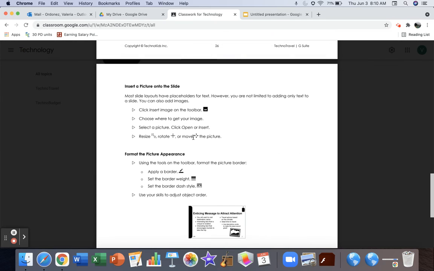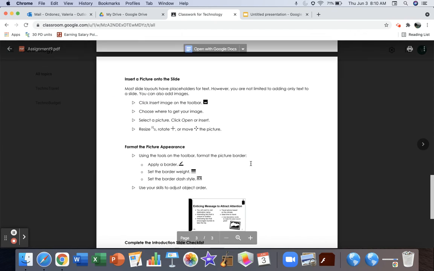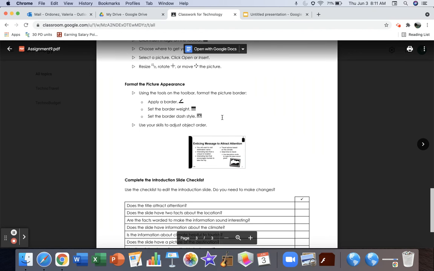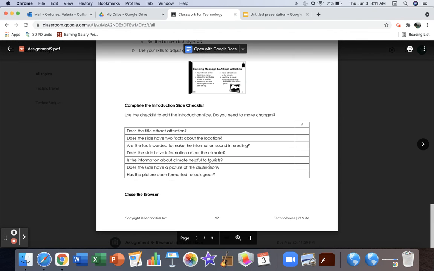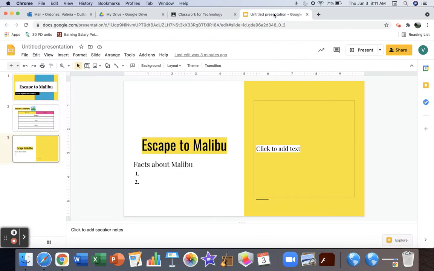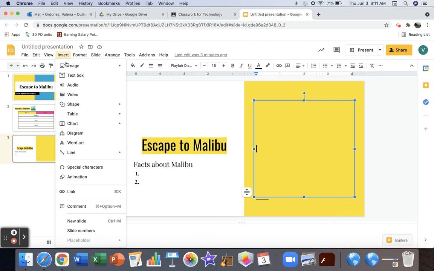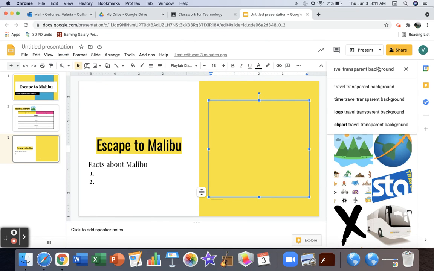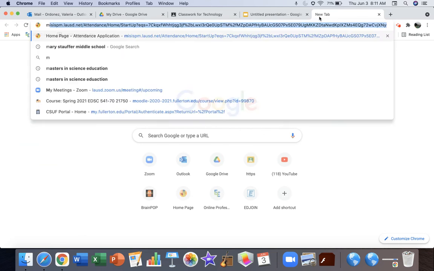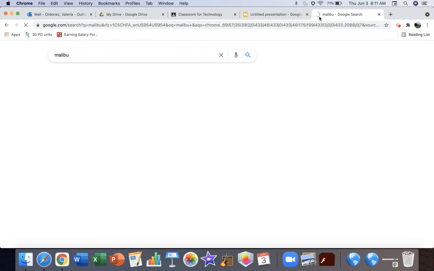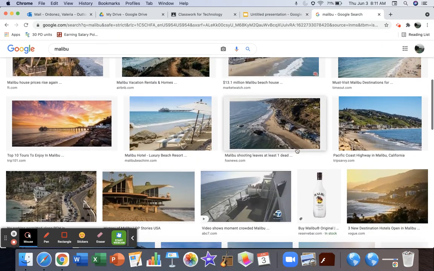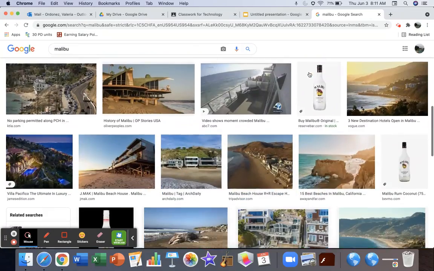These are some suggestions. You're also going to have to insert a picture, and the picture could be something like flipped or looking like this, okay? Don't worry about this last part, okay? Just make sure that you also insert an image. So for example, let me just go ahead and just insert an image from the web. Let me just go ahead and write down Malibu. Oh, let me just get it from here. Malibu.